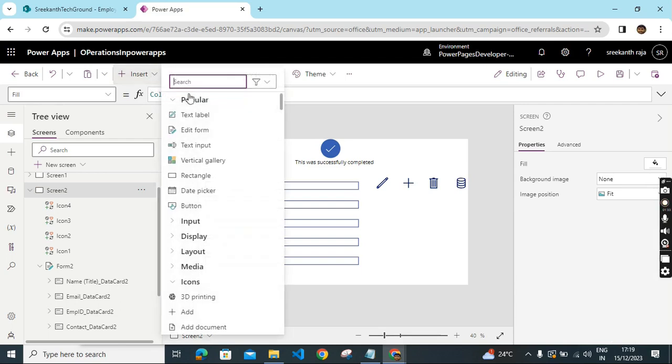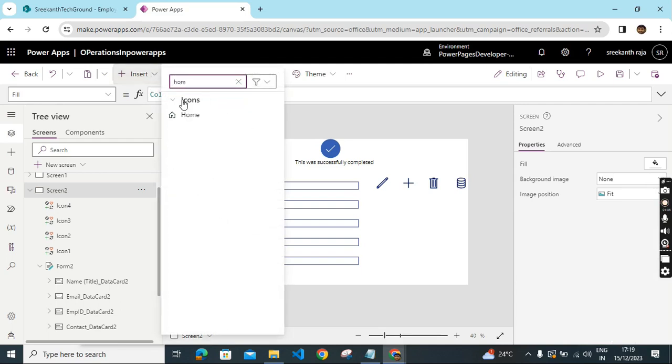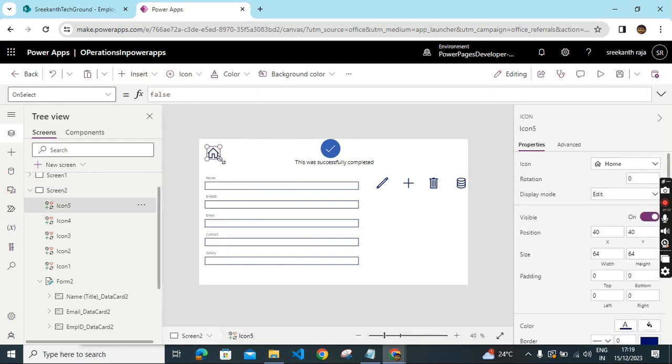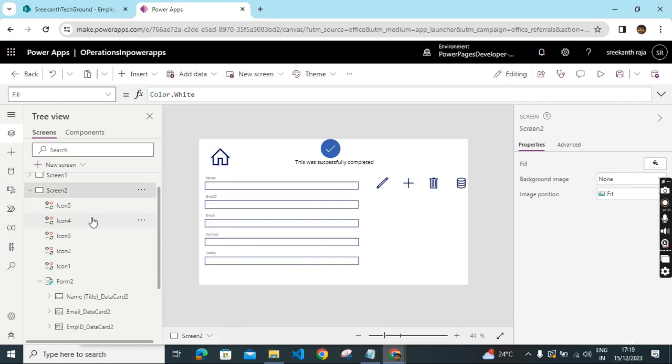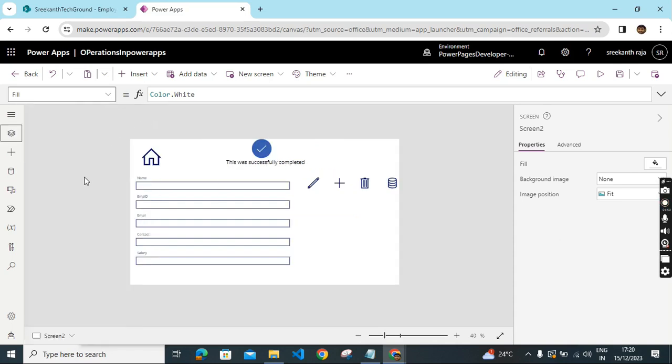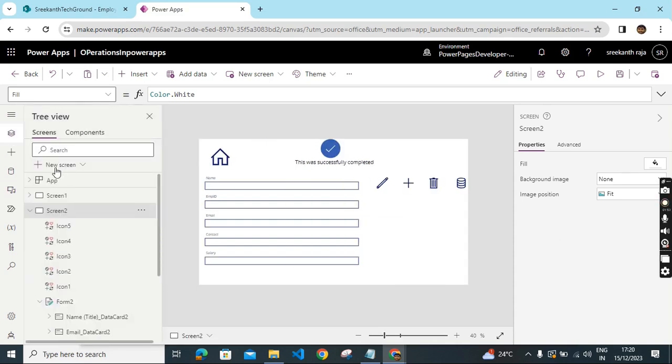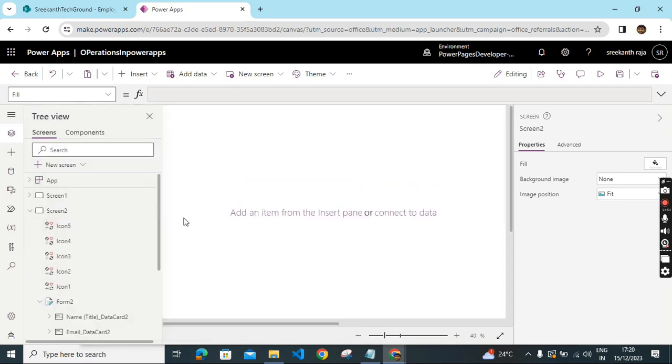Now I will insert one home icon. Okay, now we have to create first data table for data icon. Okay, now I will take one more screen, click on blank screen.